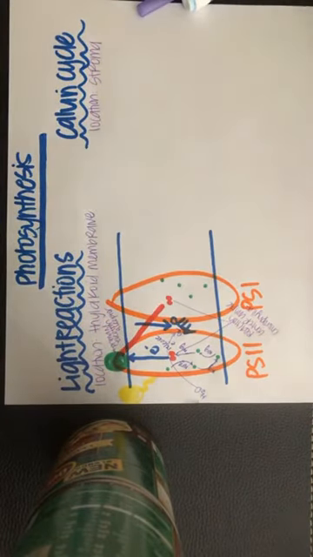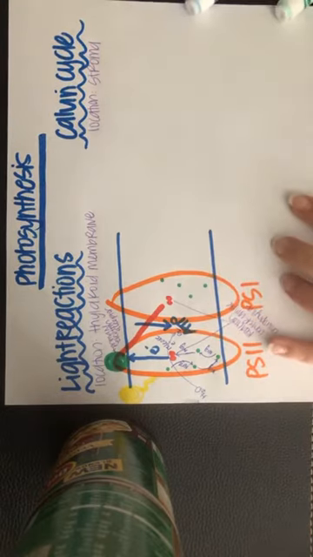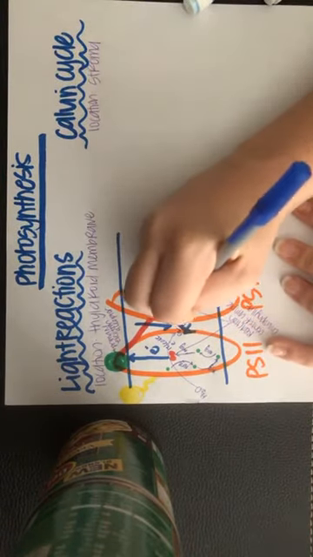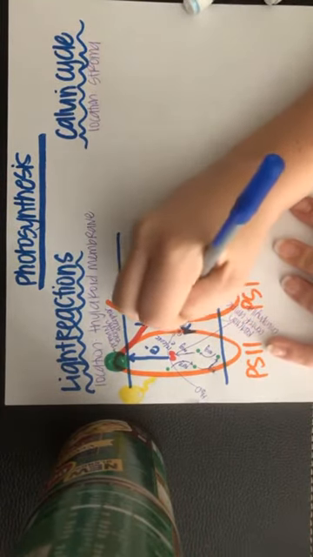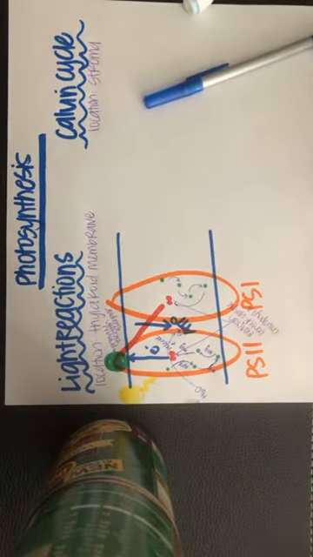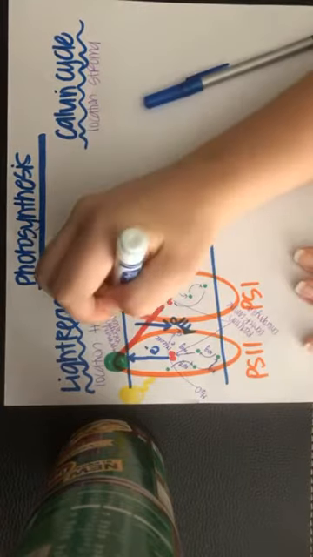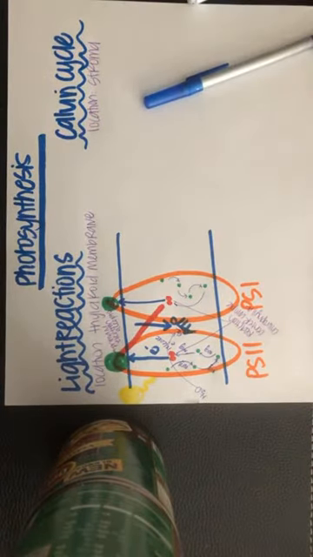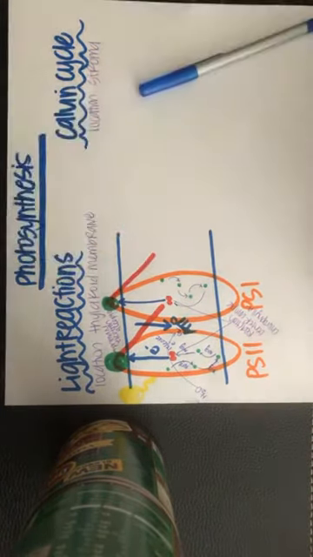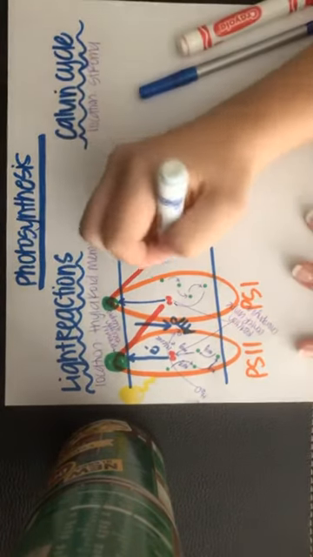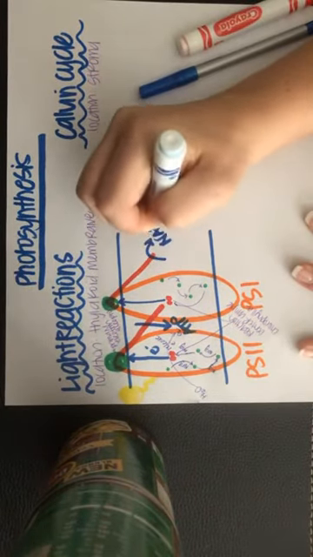So the same thing happens with the sun, where the energy passes from one pigment to the next pigment to the next pigment until it finally causes the reaction center complex to lose its electron to the primary electron acceptor. Then it goes down an electron transport chain, and at the end of that, we make something called NADPH.